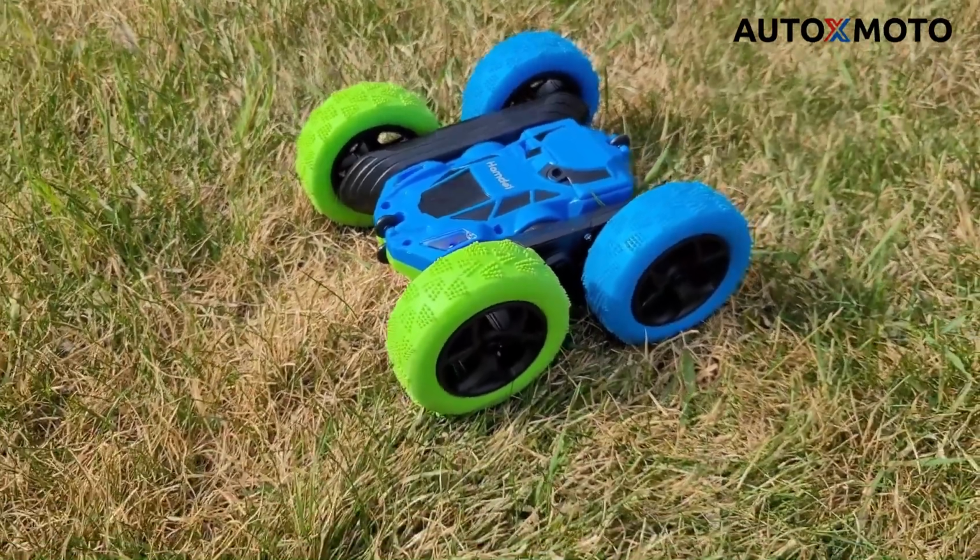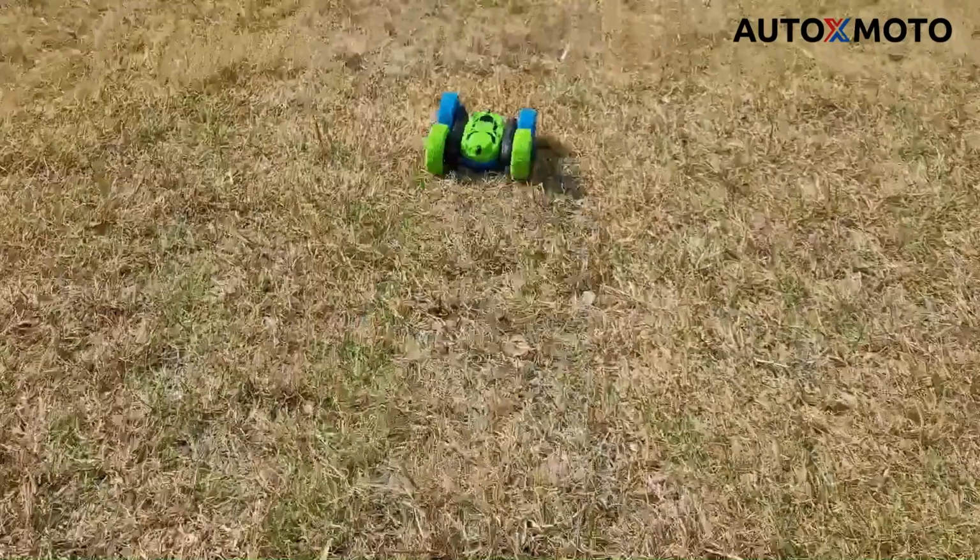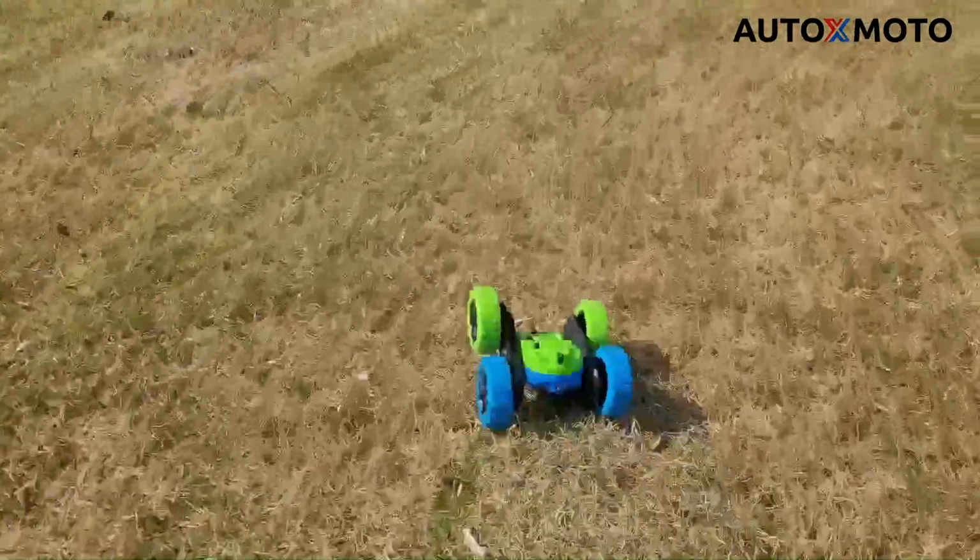Overall, I think this Hamdol remote control car is a great choice if you're looking for a fun and affordable toy that your kids will play with for hours.